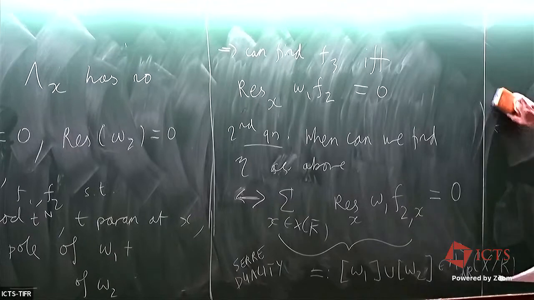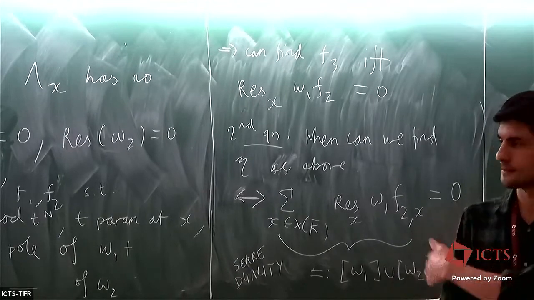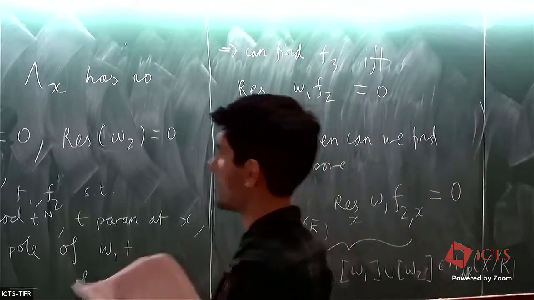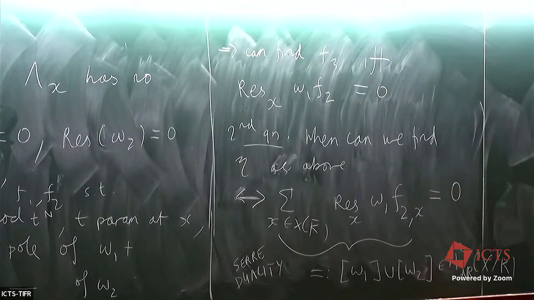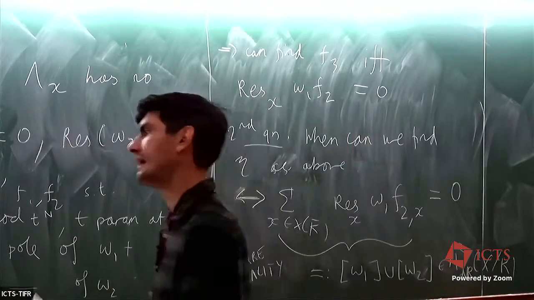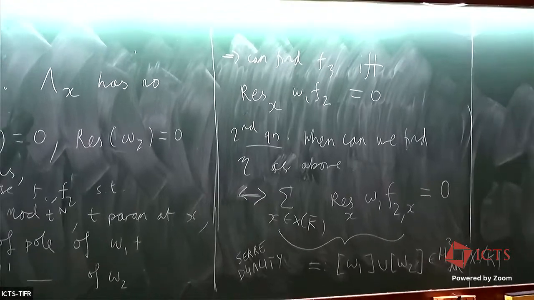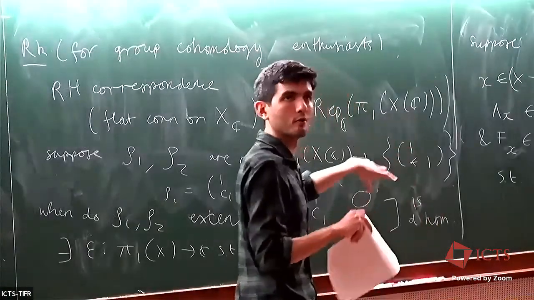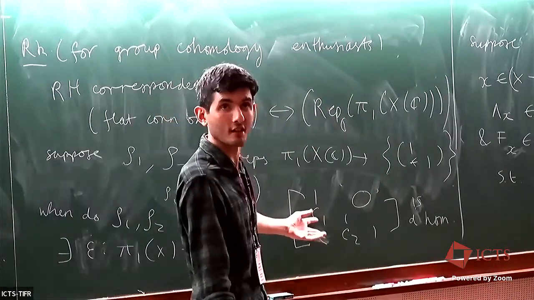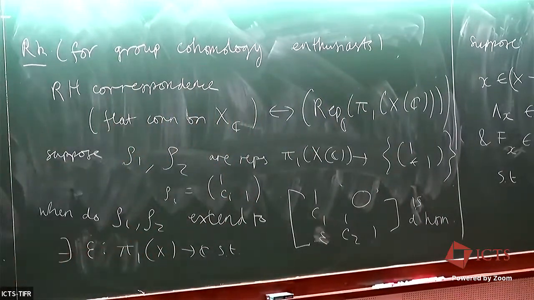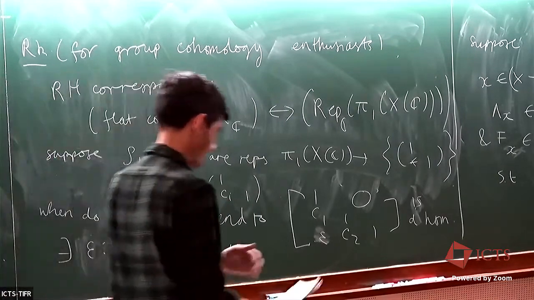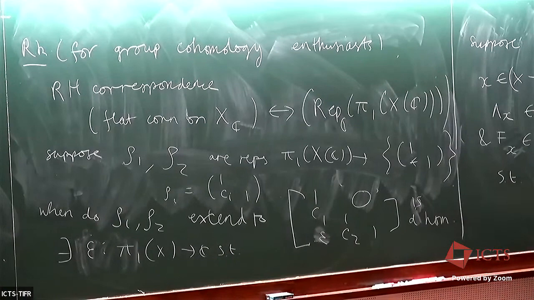So if I now go back to this topological remark, what this is telling us is that if we've got two de Rham cohomology classes, we can construct this iterated extension if and only if their cup product in de Rham cohomology vanishes. And the topological analog of this is that if you have two homomorphisms of a group, then you can extend the two 2x2 unipotent representations they define to a 3x3 representation like this, if and only if the cup product in group cohomology vanishes. So the Riemann-Hilbert correspondence already told us the answer we should expect.